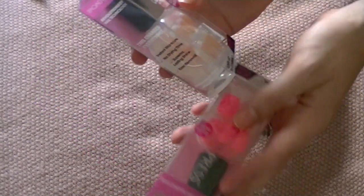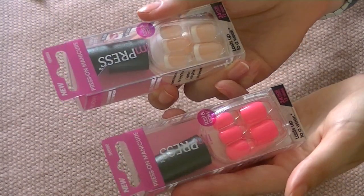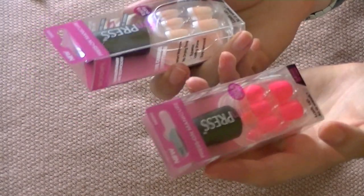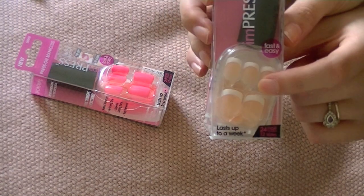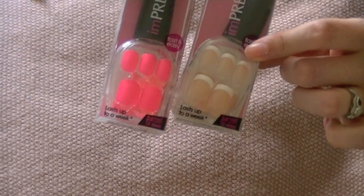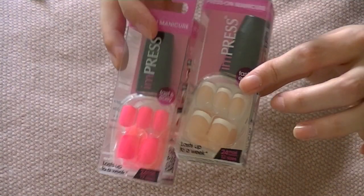The last thing is the Impress Press-On Manicure nails. I haven't used these yet because at home I'm washing up and tidying after the kids and they just won't last. But they're supposed to last up to a week, so it might be ideal for going away - no worrying about chipping nail polish. I'm probably going to use the French manicure set tonight, and I'll take the pink ones with me in case they fall off. I'll be doing a review on my blog.